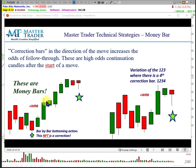Start of the move, wide range bar up, and continues up, suggesting it's going to continue. So when prices come out of a consolidation, and in this case it's a wide range bar igniting the strength move up, it runs up a bit, and odds are it's going to pull back. So it takes out a couple of bars' lows and springs right back up again. And what that communicates to us, like all charts do, are the beliefs and expectations about the current environment, stock, market, whatever you're looking at, and they're bidding down below.